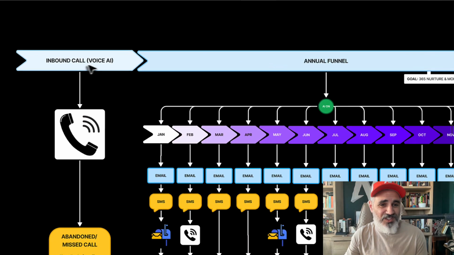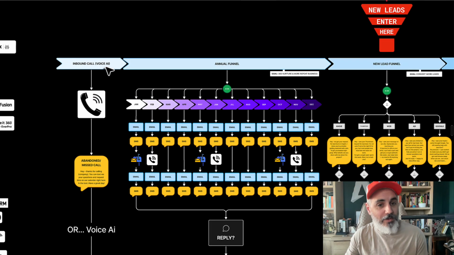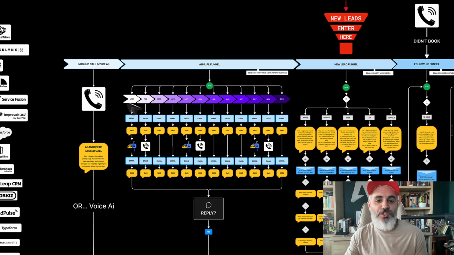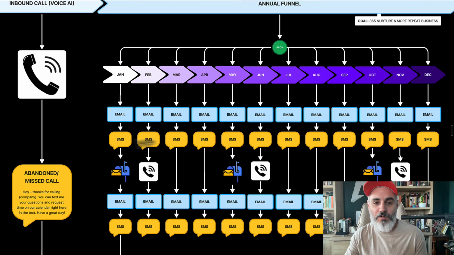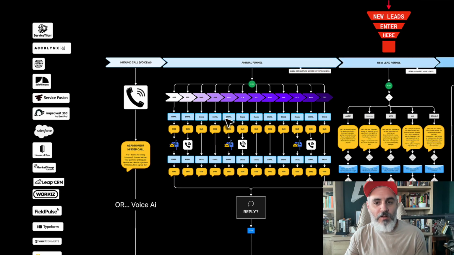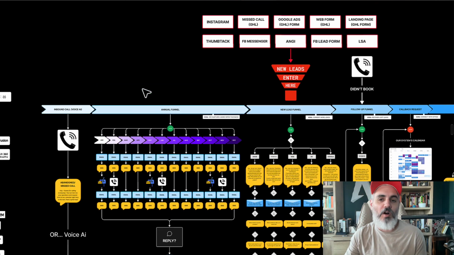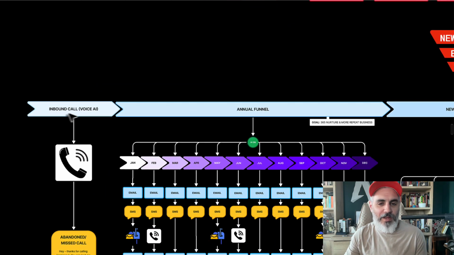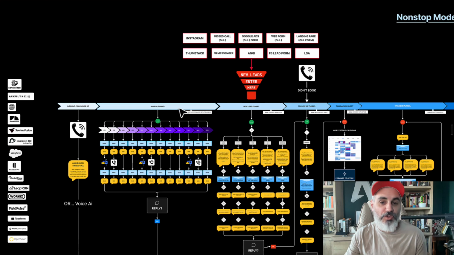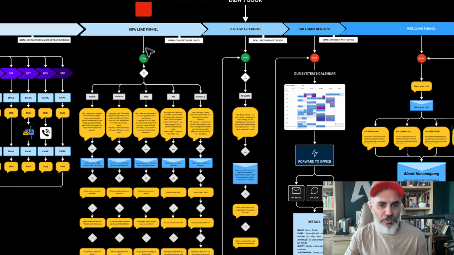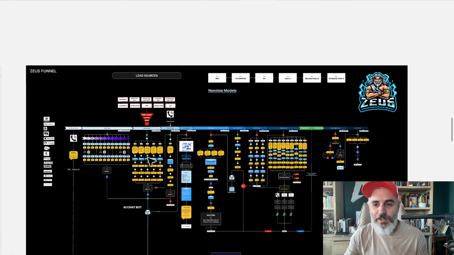You can also use this inbound voice AI as like your main number, although I wouldn't recommend it. I like it more just for when people call back this text, or they call back a number in an email, or you want to use it for after hours or weekends and you want to get rid of your call center. I would never leave it as my main number, but I just wanted to go over that you could do that if you wanted to. And then for this new lead funnel, you could add like an outbound voice AI to call them and schedule as well with like the email and the text. It's just your preference. So that's how this whole thing works.